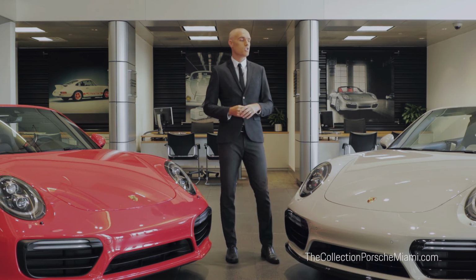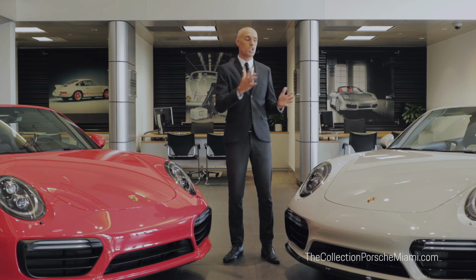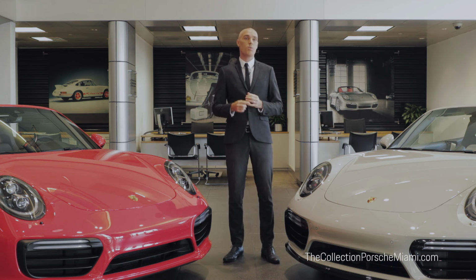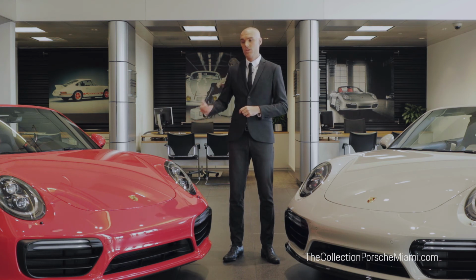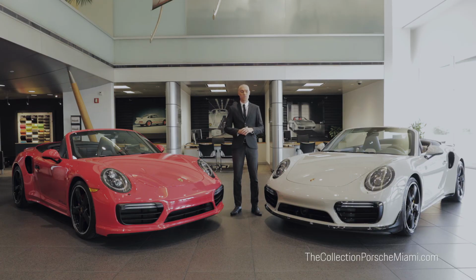So overall, this is just a little bit more exclusive. It has more horsepower, and if you're looking for that slight difference in top speed, you have over a 200 mile per hour car here than you do here in the 911 Turbo. This will also sprint 0.1 of a second faster to 60 than the Turbo. So in the Turbo, it's 3 seconds, and in the Turbo S Cabriolet, it's 2.9. Both cars are amazing. Both cars will blow your minds, but if you're looking for that little bit extra, the Turbo S Cab is most likely the car for you.